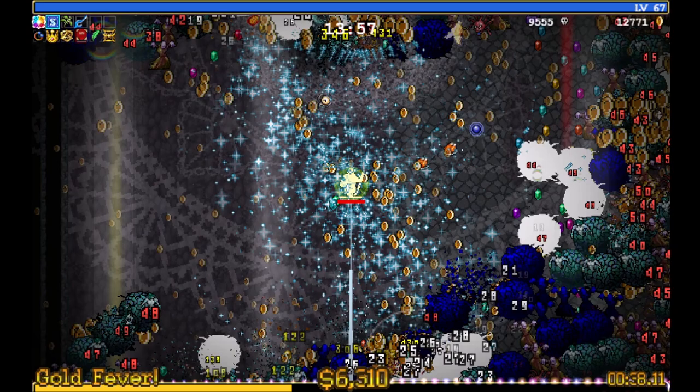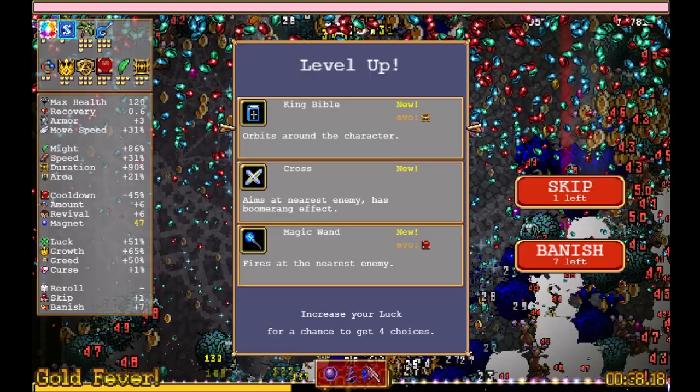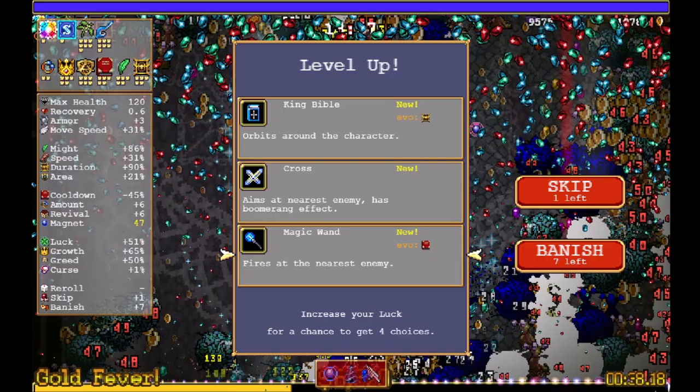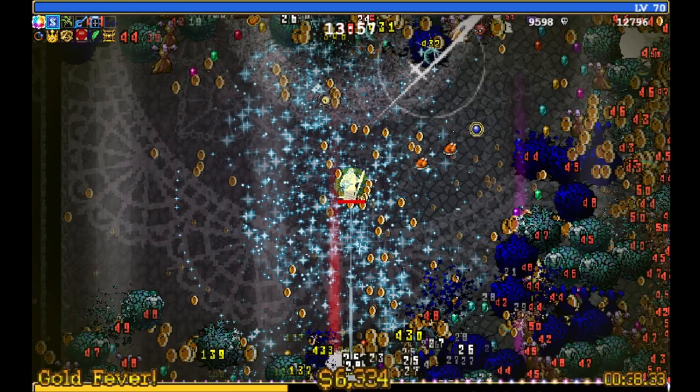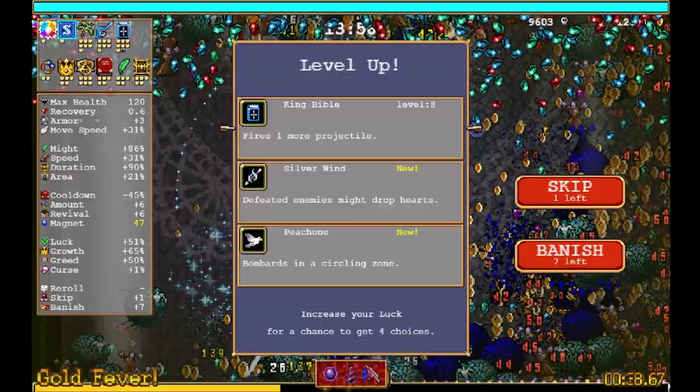Alright, that's going to take me a while, so we're going to banish this. And we can probably get the King Bible, but yeah, that's probably not a bad idea. Well, we also got the Magic Wand. We could easily get the Bible, Bible, Bible. Bible is ready to level up. Are you kidding me?